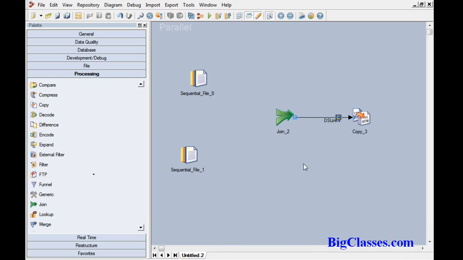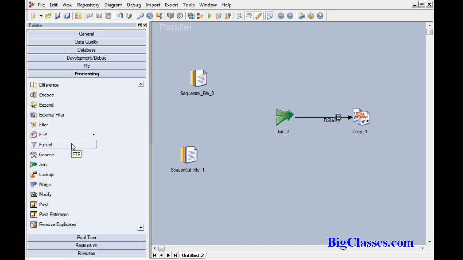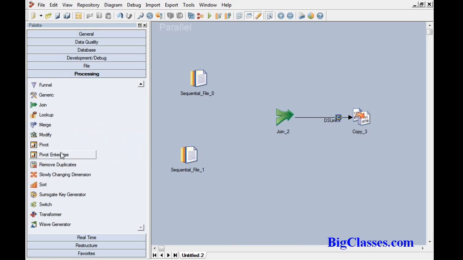Okay, the copy stage. From the copy stage, I want to use a few more stages which we have in our jobs. Let me start looking into a few of the stages. We are already done with remove duplicates, right?